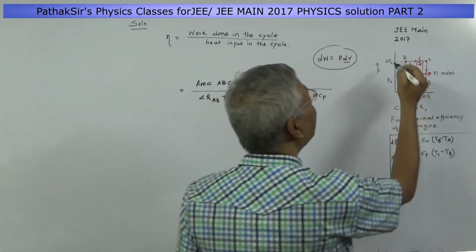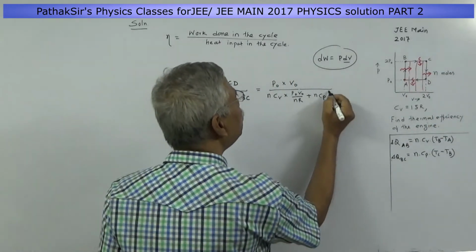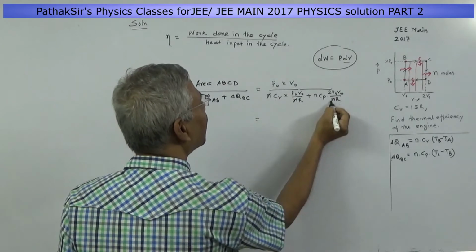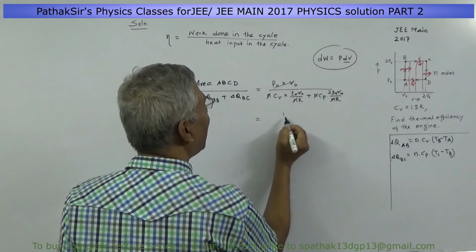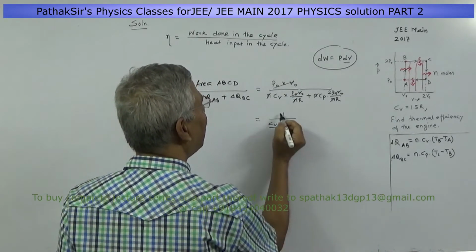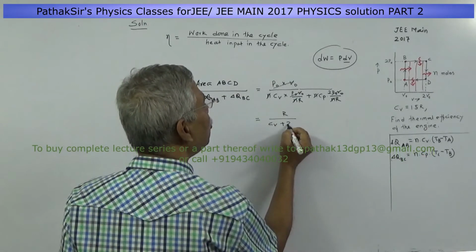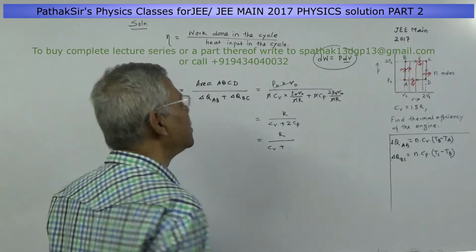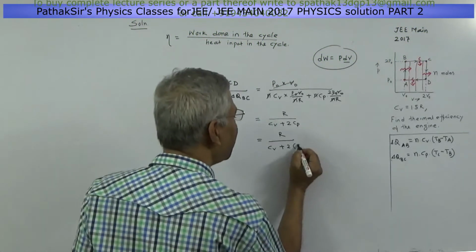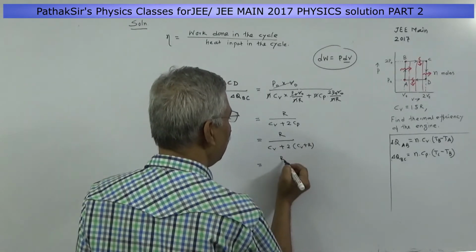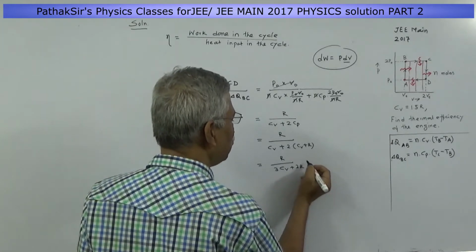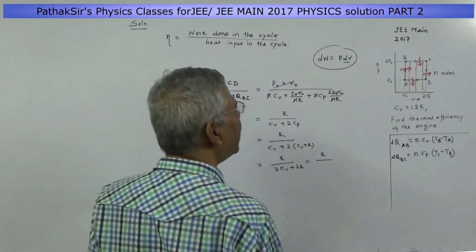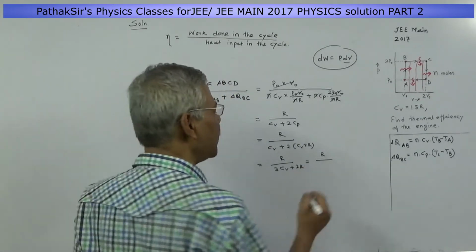N CP into the temperature change, 4 minus 2 means 2, P naught V naught by NR, so equal to 1 by R, CB plus 2 CP, equal to R. CB plus 2 into CP minus CB equals R, CP equals CB plus R, CB plus R equals R divided by 3 CB plus 2R, equals R divided by CB, equals 1.5 into 3, 4.5 plus 2, 6.5 R.